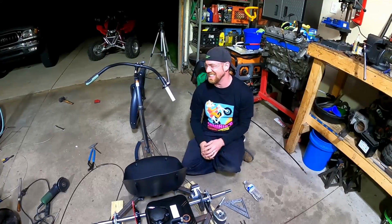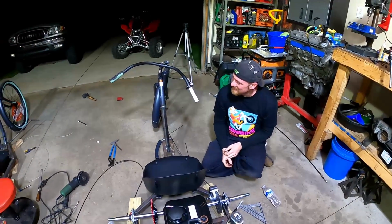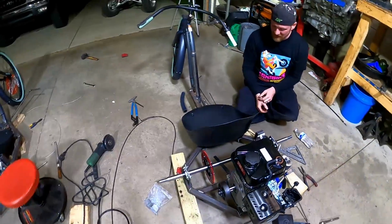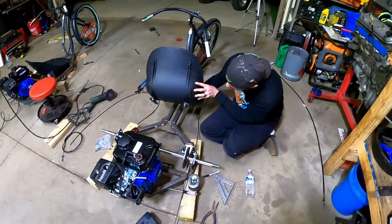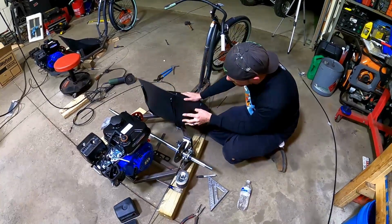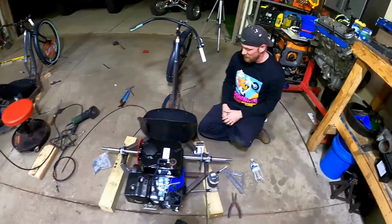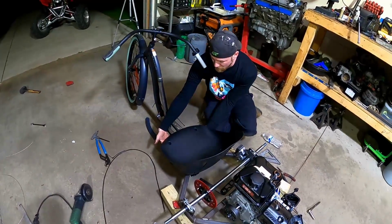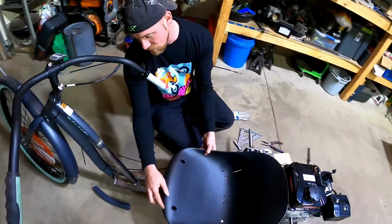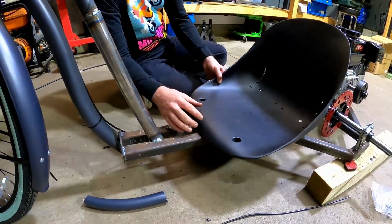Dude, I love how I did that. I wasn't sure how I was gonna do the foot pegs, but pretty simple. But what do you got going on? I'm just working on my seat brackets. Got a couple of little guys for the back, just the tack on there. I just wanted to bolt it all together and then weld it. And then up here, I'm going to do a couple little short pieces, because the bolt holes are here, just coming off the frame right to that spot.